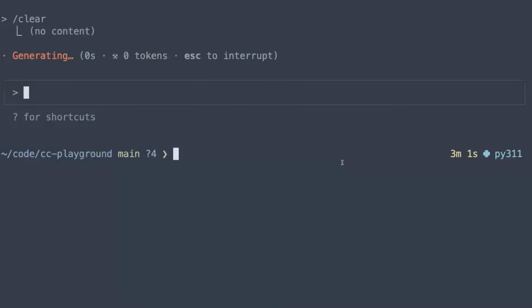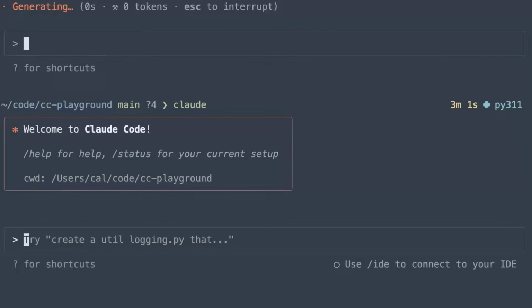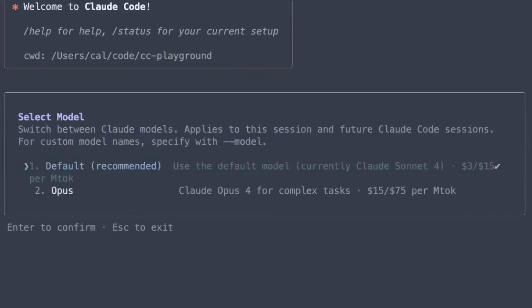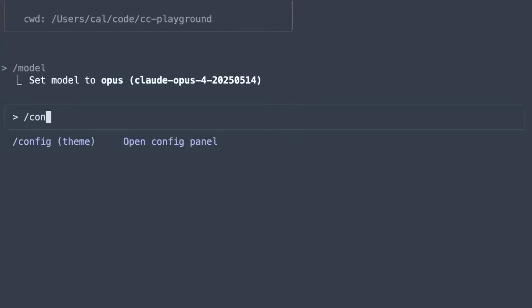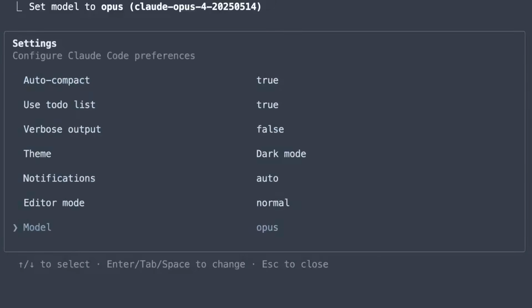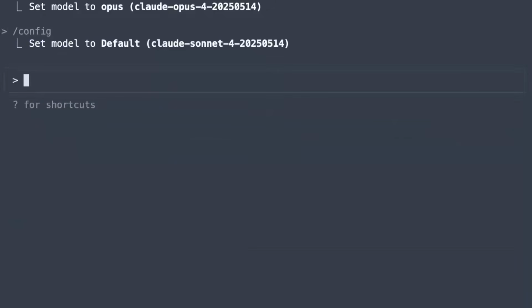So with that said, I'm going to jump over to my computer because there's one other best practice, which is it's always good to stay on top of everything that's new. We're shipping super fast. I'm just going to go over a few things that are new as of today. One thing is when you're in Claude now and you fire it up, you can do /model. You can see what model you're running on. I'm on default, which happens to be Sonnet. We can jump over to Opus. You can do the same thing in /config. Switch it here. So that's new. Make sure you're running the model that works for you.